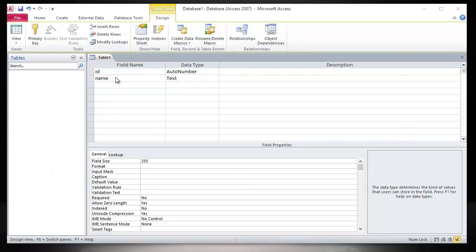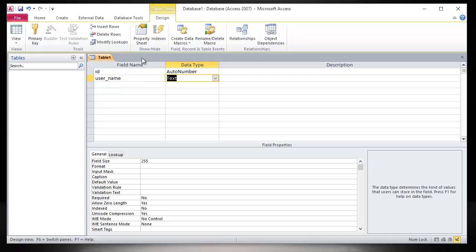Alright, Microsoft doesn't like to use specific words because they're part of the database structure. So rather than saying name, we can say user_name. And for this field, I want it to be a text value, so a person can type in whatever they feel like, up to 250 characters.